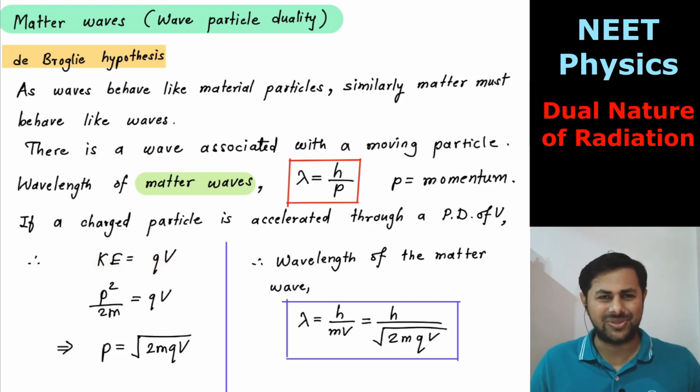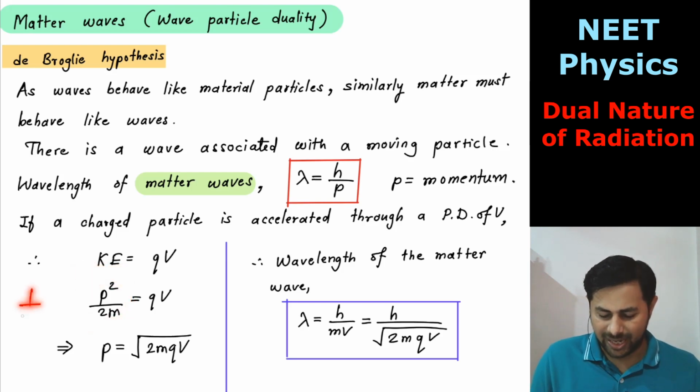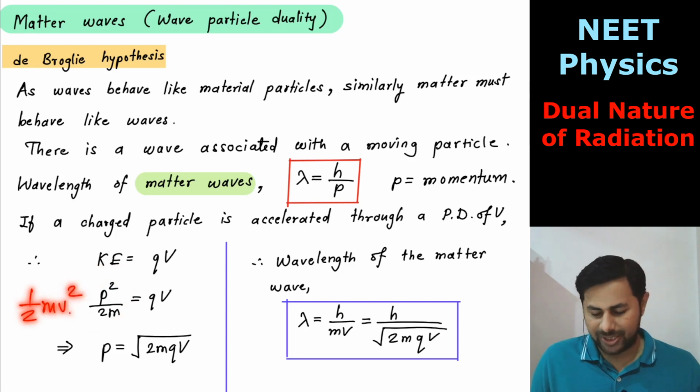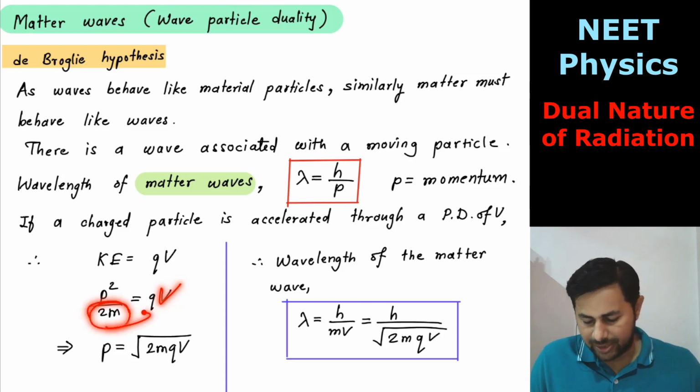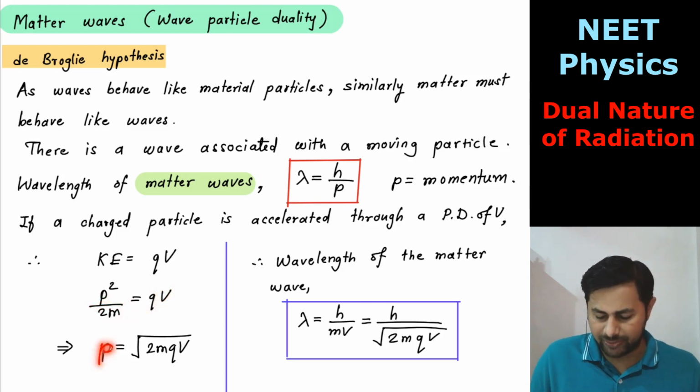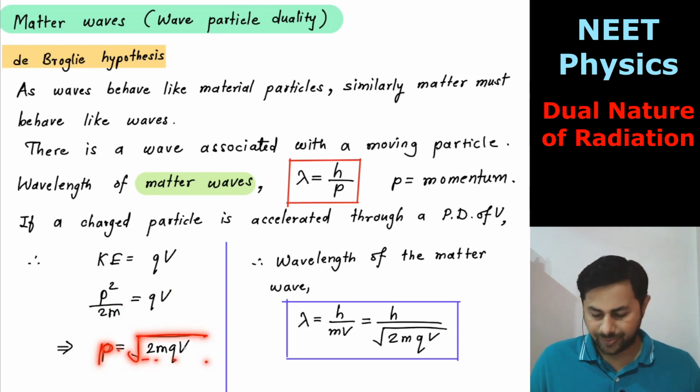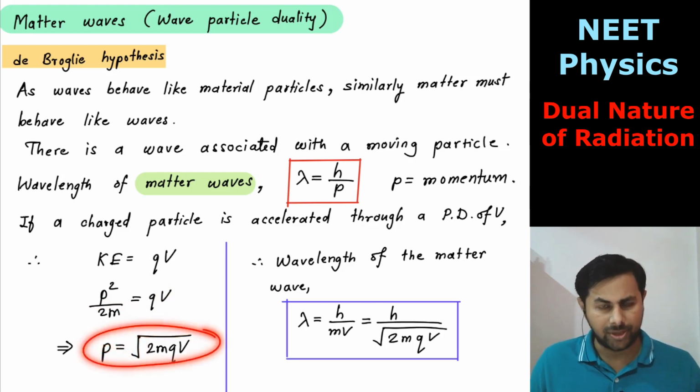Potential energy used to accelerate the particle. Okay, so kinetic energy is p square by 2m, right? It's half of mv square, and it can also be written as p square by 2m. So you have p square by 2m equals q multiplied by v. q is the charge on the particle, v is the potential difference. Then take that 2m on this side, so you get p, its momentum, is equal to square root of 2m qv.